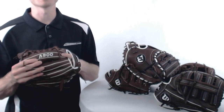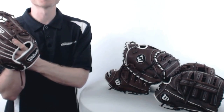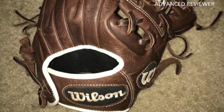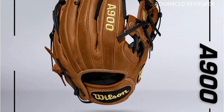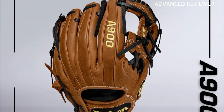The 11.75-inch pattern features a Pro Lace T-Web and full leather construction. The Wilson A100 Baseball Glove is the top glove for weekend warriors or coaching little league. The glove is almost playable out of the box — it gives great feedback, has a nice deep pocket, and the dual palm construction makes it feel much more comfortable and enhances pocket stability. A thin, strategically cut piece of leather is positioned between the palm liner and the outer shell.